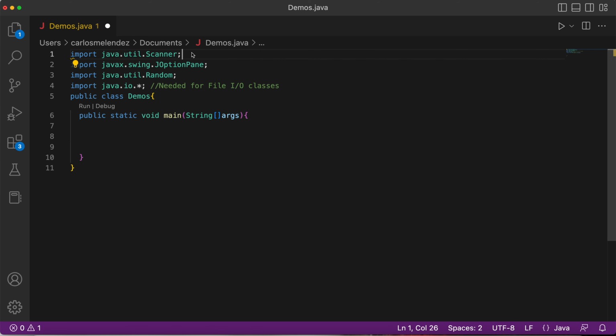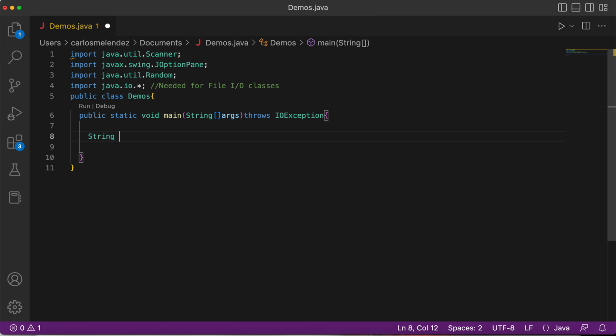And then we also do need java.util.Scanner, because we need to use it in another way that we haven't used it before, to read other information. Here we're going to write a very basic program that will save the data to a file. Up here we need to write one thing that's very crucial: we need to type throws IOException. Otherwise the program will not run, and we don't want that.